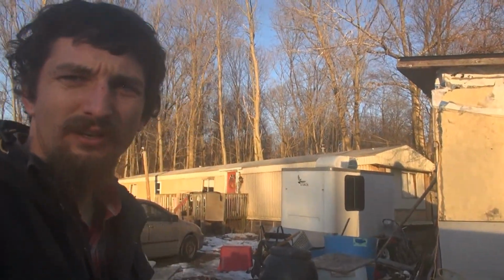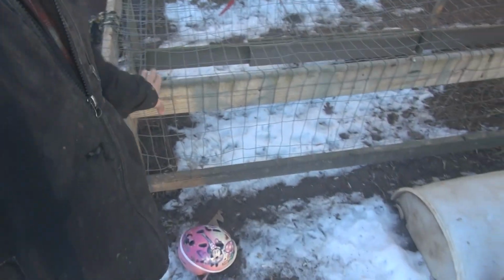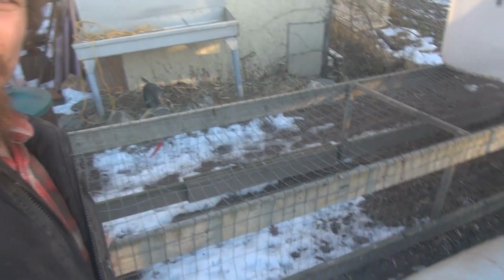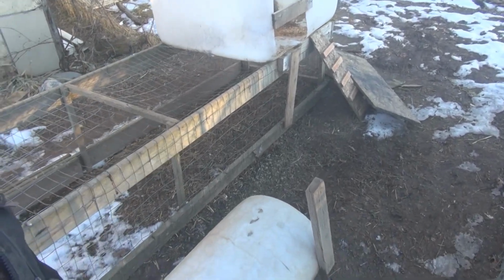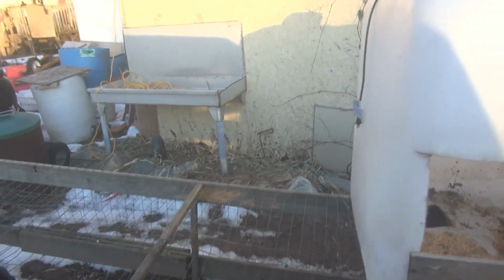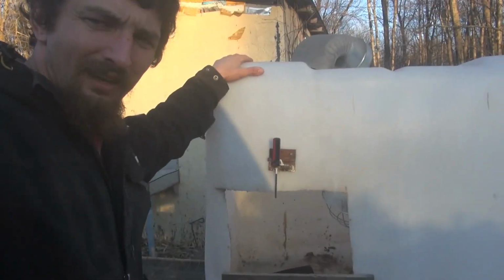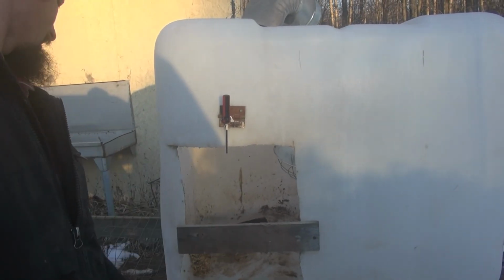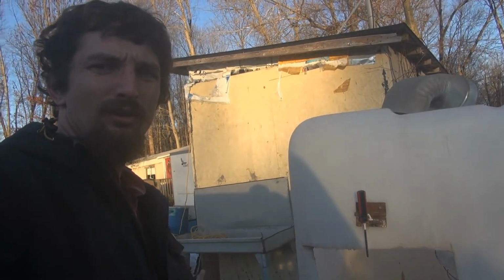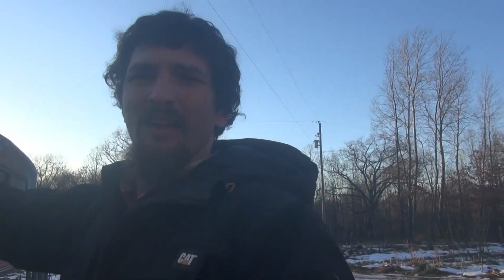Now you may have seen my chicken tractor here before. This thing right here, which is just some deck board and 2x4s, goat fence, and IBC tote cut up part and screwed on the bottom there. Yeah, the door fell off in the wind, that windstorm. And honestly, this works great, and I can put up to 12 birds in here as long as I keep it clean in the roost and I move it around on the ground enough so that they don't get too dirty in one spot. But we got 20 new birds, and I might pick up a few more here pretty soon. So I needed something better.